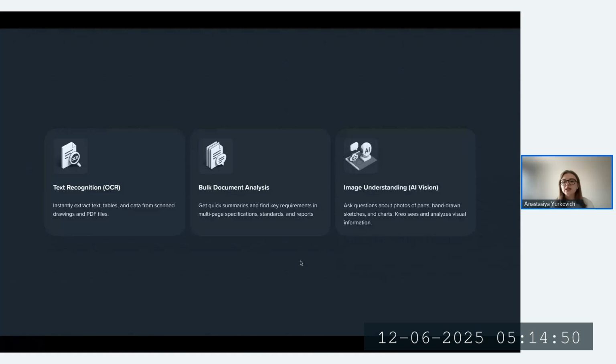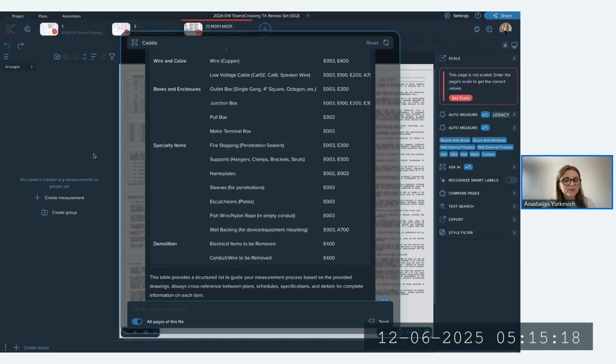The last thing here is image understanding. You can upload anything: a drawing of a specific type, a picture of a cat or something else, and it will understand what's on the drawing. If you like, it will explain what's there and any details. As for how it can be implemented, let's switch back to the platform and back to my projects.